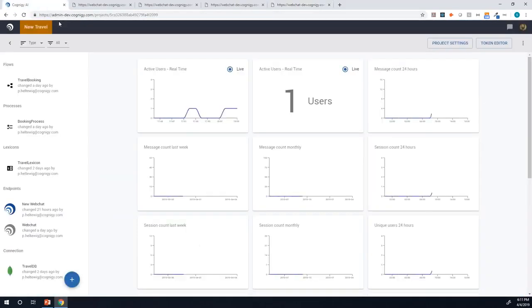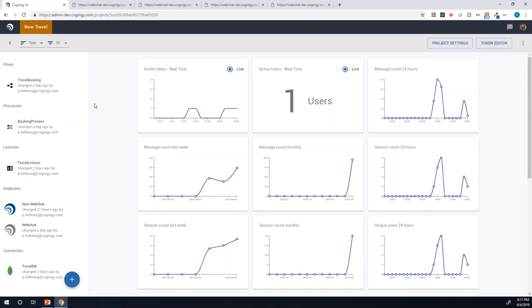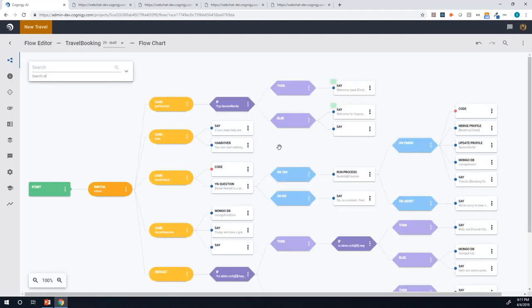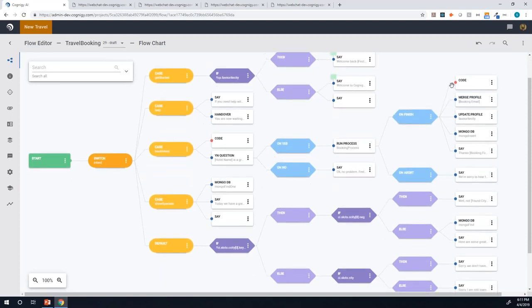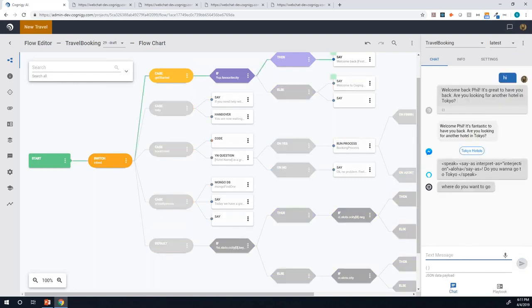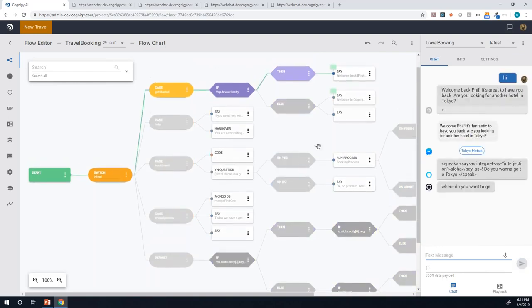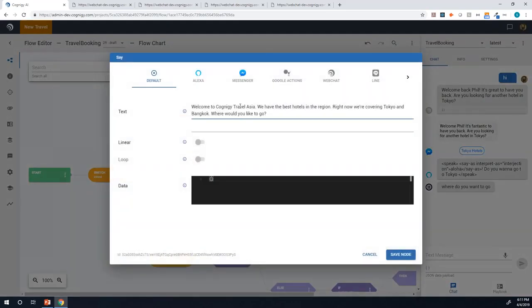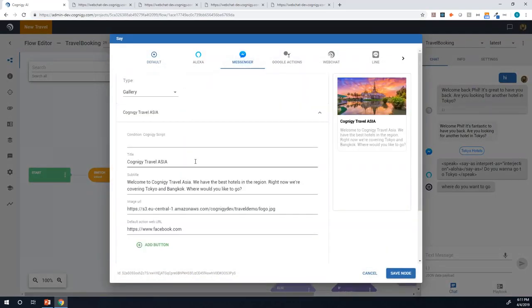So what does it look like in the tool? This is the tool, Cognigy.AI, and this is a project in the tool. And we are maintaining the conversational AI in what we call flows. And here we have such a flow. And this flow is the travel AI that we have just seen. And we can test it here coming in on the right side, and we can actually see where it's going in a graphical fashion. And if I'm a content editor, I can actually go in and just double click elements and then change content directly, just like I could in, for example, a web content management system.